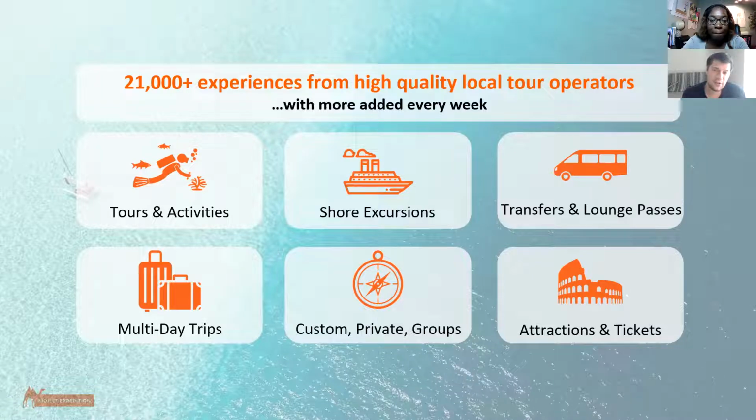And the same is true with the activities. Don't really limit ourselves there. We've got high energy activities, we've got more leisurely things. Think things like ziplining in Costa Rica, think doors off helicopter flights in Hawaii on that more active adventurous side of things. And then right through to things like pasta making classes on the Amalfi Coast. We cover that whole range. Really, if it's something interesting to do in a destination, we want to cover it and be here to support you as advisors with planning that part of the trip.